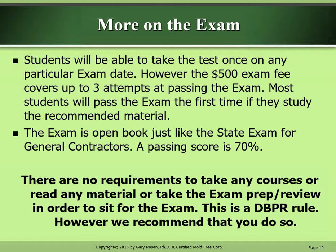There are no requirements to take any courses or read any material or take the exam prep review in order to sit for the exam. This is a Florida DBPR rule. However, we recommend that you do.